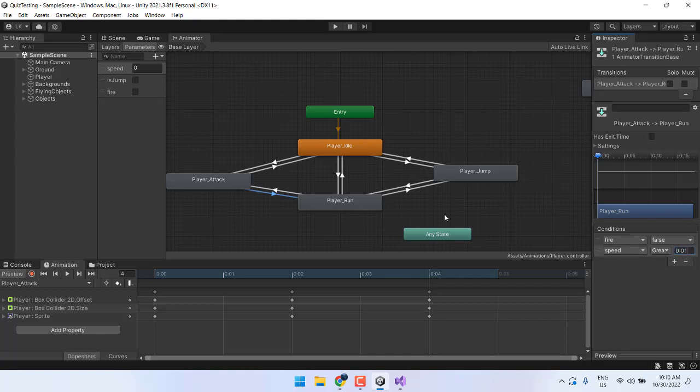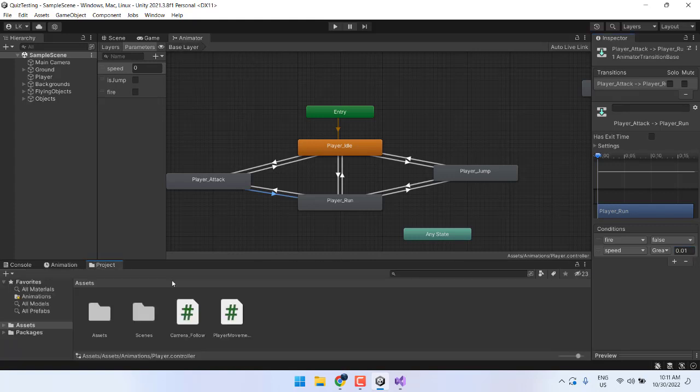If you recall the previous concept we have done for the other transitions, when you move from idle to run and run to idle, you can do the same thing with triggers, or you can use any state transition to avoid this complex transition network, but it's just your choice how you want to go with this. Okay, so this is what we have done for animations. Let's start writing the code now.